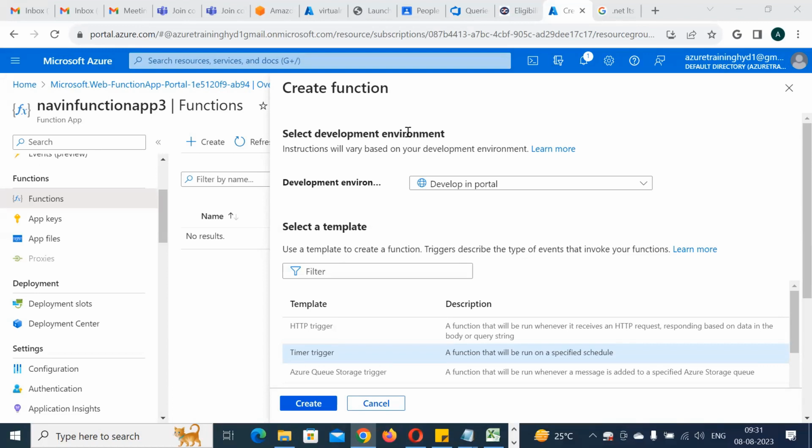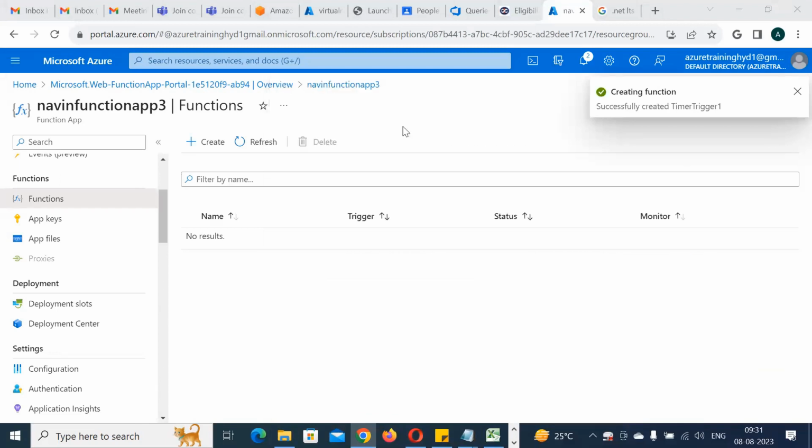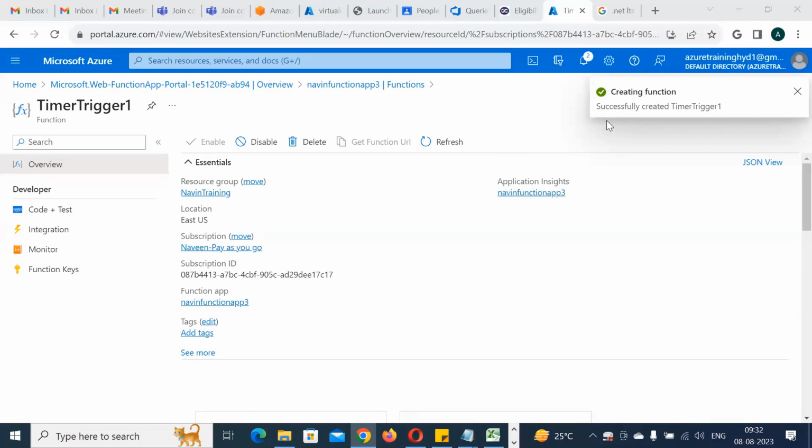Now I'll show you how to create this function, the time trigger. Click here and you'll get an option called create. Click on create. You can see it creating the function.